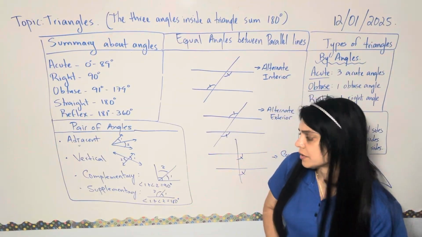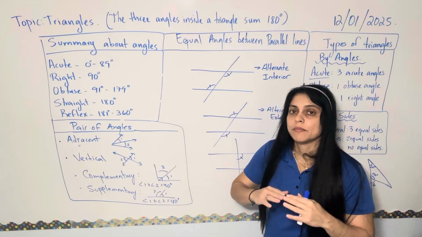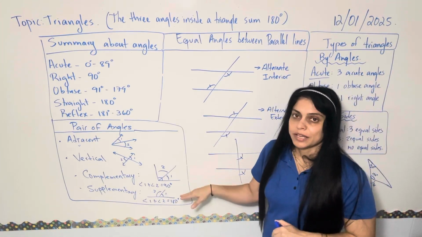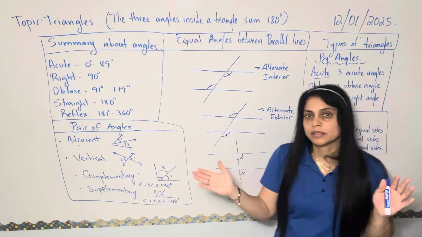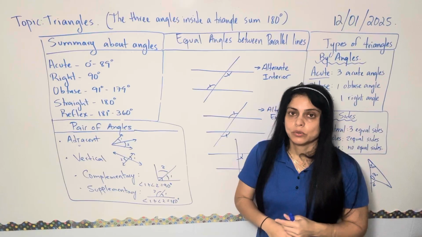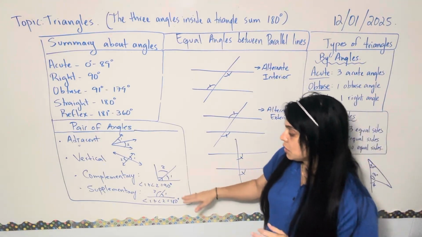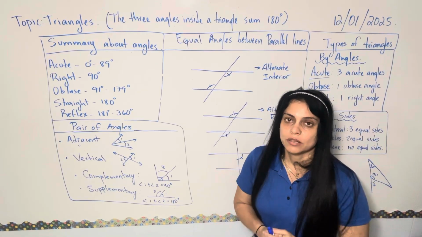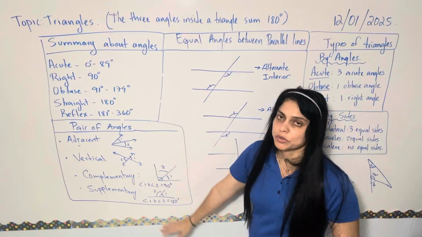And the supplementary angles are when you add two angles and the sum is going to be 180. So the same, if I give you angle 1 as 35 degrees and I want to know the supplementary angle, you just need to subtract the measure of angle 1 from 180, and that is going to give you angle 2. Okay, so those are the most important concepts you already studied with me.